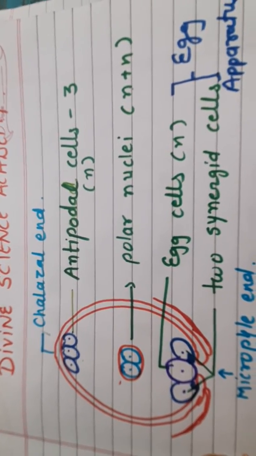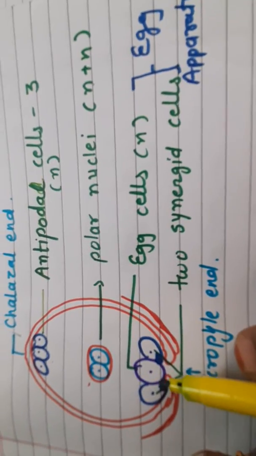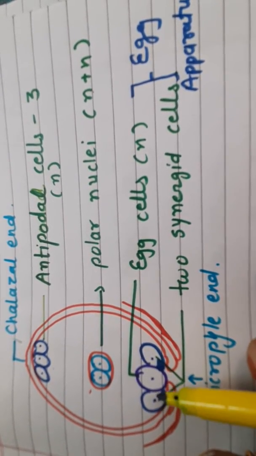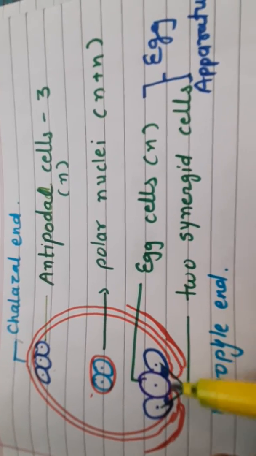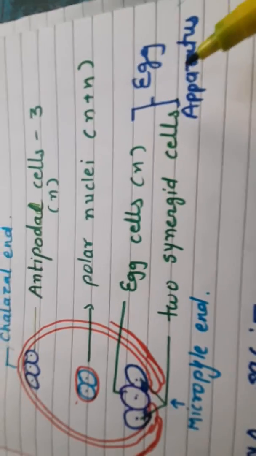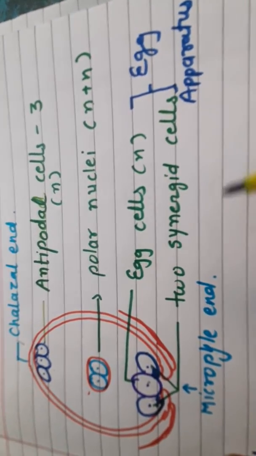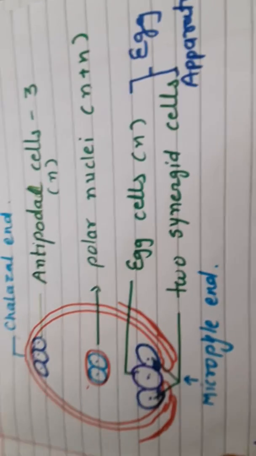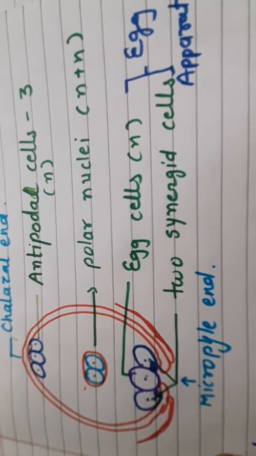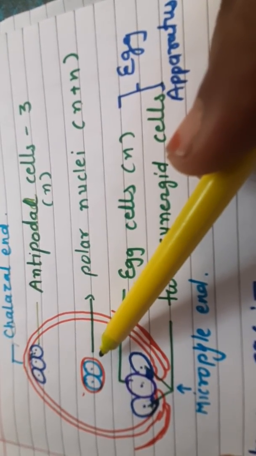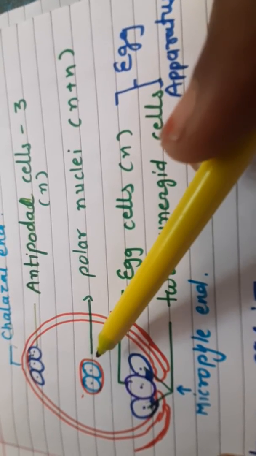And towards the micropyle there are 3 cells. In the center, that is the egg cell, which is obviously haploid, and 2 synergid cells. So these 3 cells, that is one egg cell in the center and these 2 synergid cells, form the egg apparatus. So this is the most important structure of the embryo sac. One more time, in the embryo sac, 8 cells are involved. 3 cells are located towards the chalazal end, 3 cells are located toward the micropyle, and 2 nuclei in the center form polar nuclei.